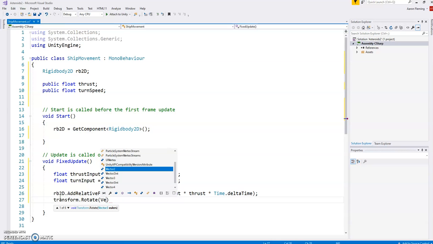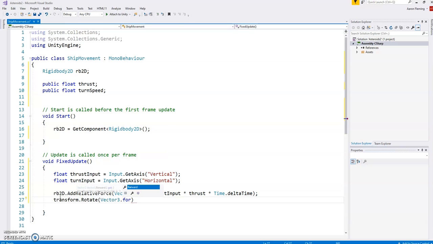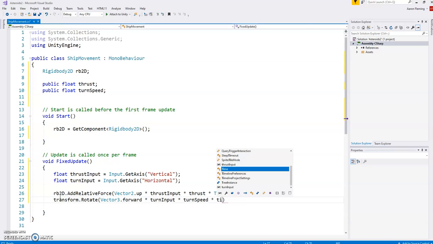Vector3.forward. And again, this will just help it be on top. So forward is sort of pointing, it's kind of weird, but ours is going to be basically our z-axis pointing down. This works here. So forward times turnInput, same idea, times turnSpeed, and then times Time.deltaTime.